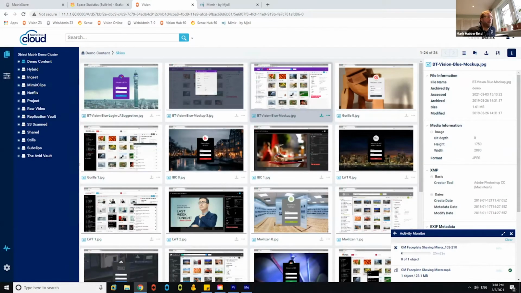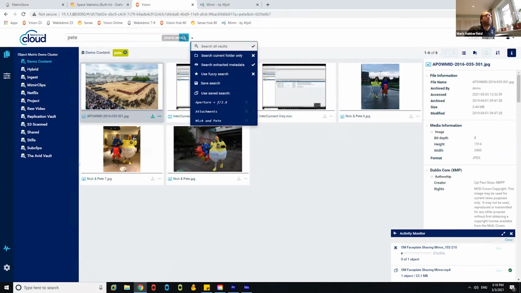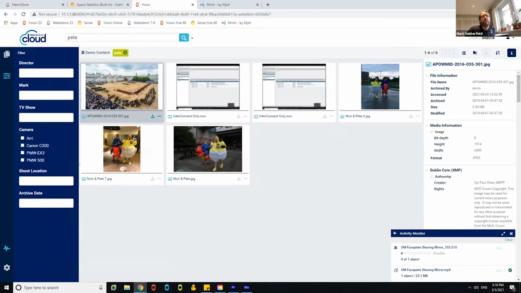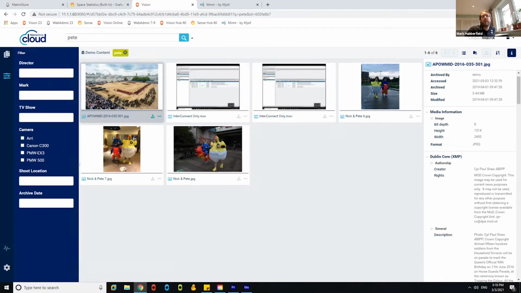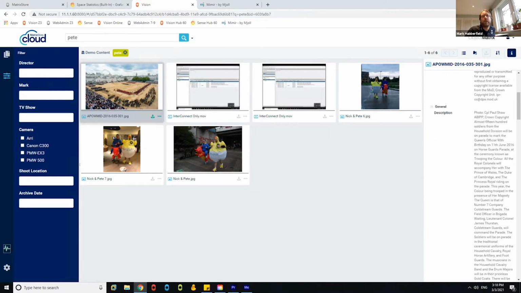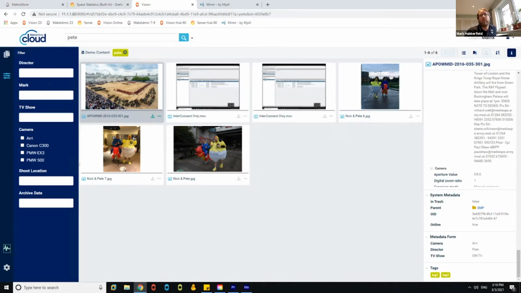The core part of MatrixStore, though, is the search side of things, the ability to quickly and easily search, whether that's on an individual vault or multiple vaults simultaneously, including the extracted metadata, using a fuzzy search in case I've got mistakes, and even filtering that search down as well to make sure it is bit for bit available to us. Again, that metadata on the right-hand side here, you can see all that XMP metadata we've extracted, making it all searchable in the MatrixStore without the need for hefty interaction.